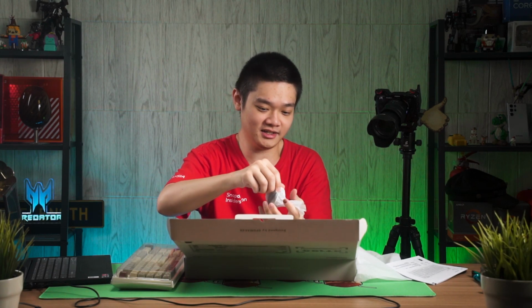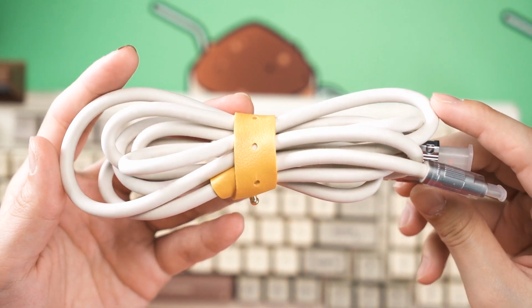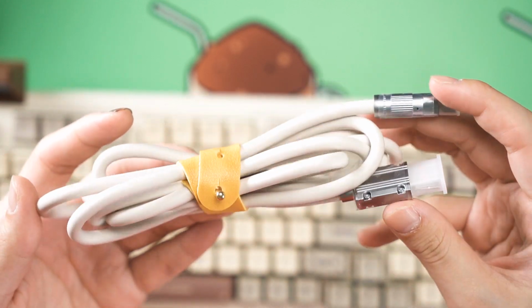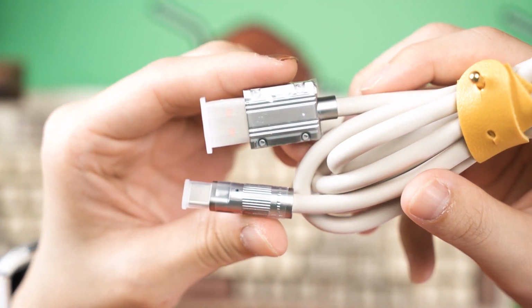And then this is the user manual, which we have to go through a bit later. And then as for the pack of accessories, this foam box here actually has the mini display inside. Let me just take it out. We also have a combo key switch and keycap puller, and then a funky cable, which is kind of reminiscent of an aviator-like style of cable, with this kind of protector thing here, but we're gonna use our own cable in this video.